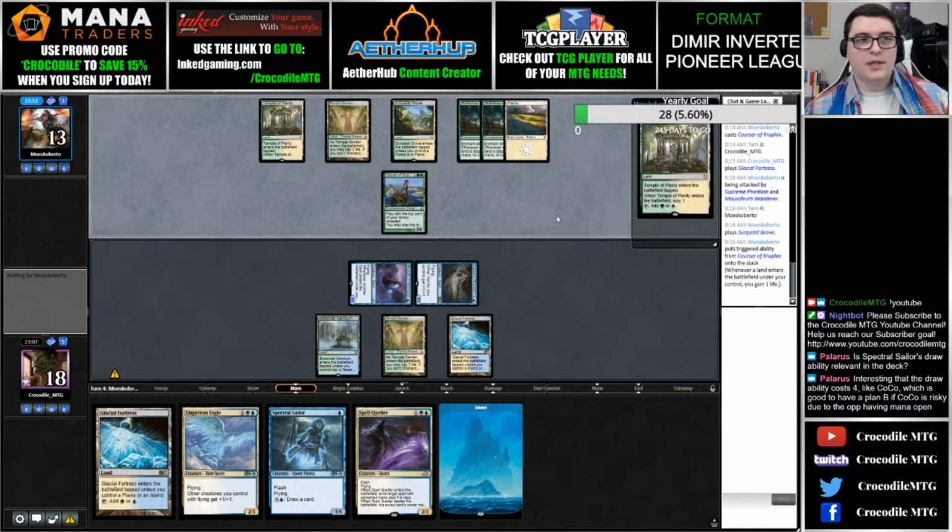All right, our opponent just has a bunch of lands here, so if they play anything here, I'm probably just gonna Spell Queller it, if I'm able to. They have 6 mana at the moment, but if not, I might just flash in Spectral Sailor and next turn possibly Empyrean Eagle.